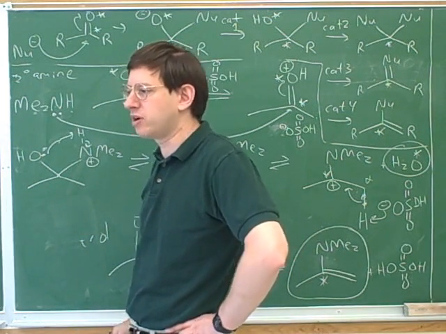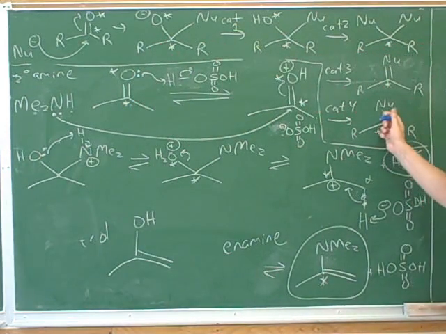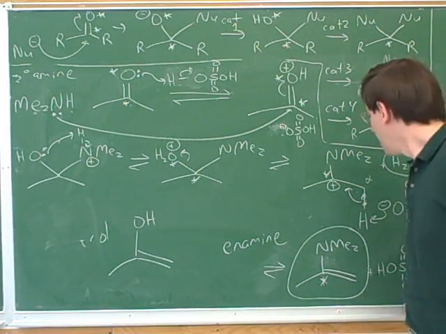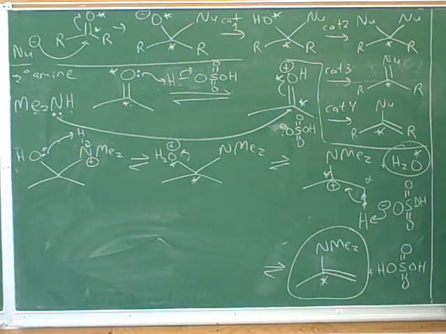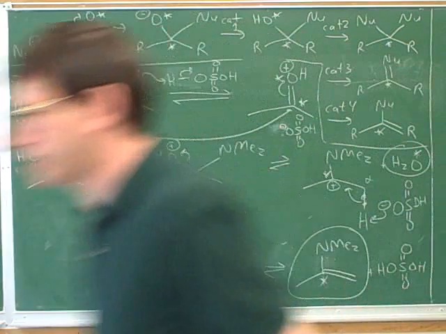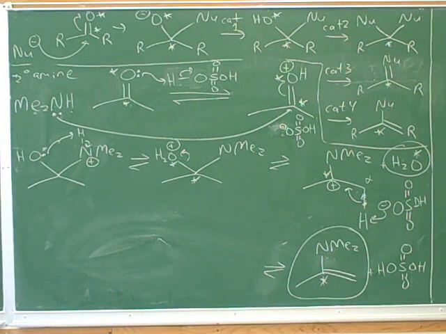For example, for category four, you can see there's only one type of nucleophile that would give us category four, which is a secondary amine. All right. There's still one more thing we have to say here. They don't protonate first. What? Yeah.